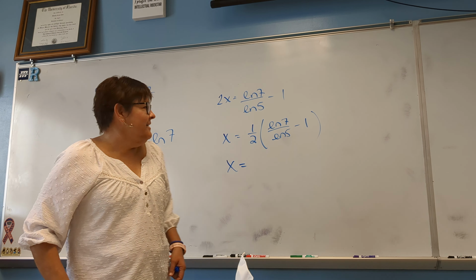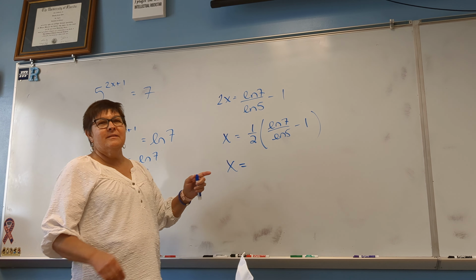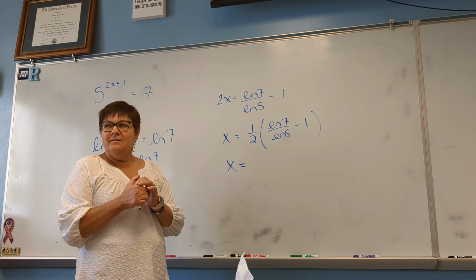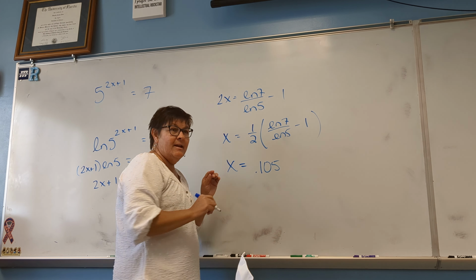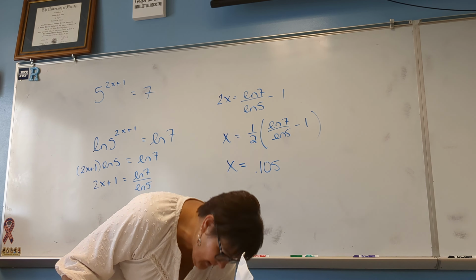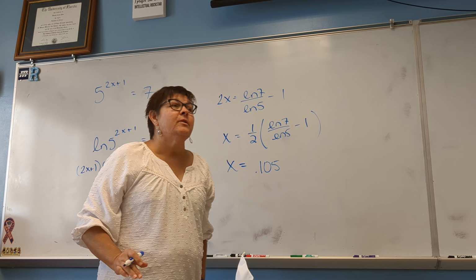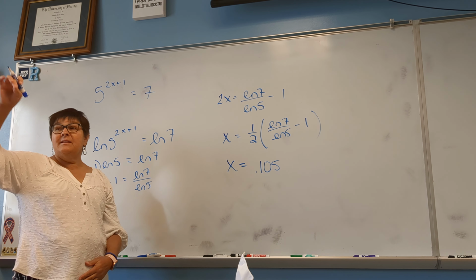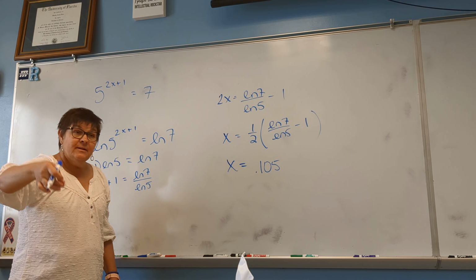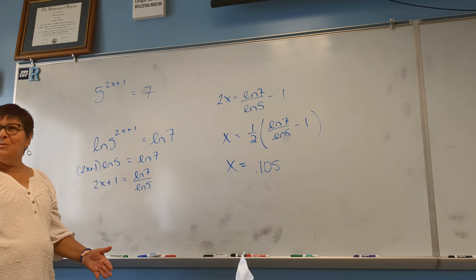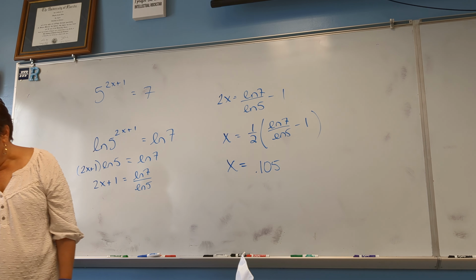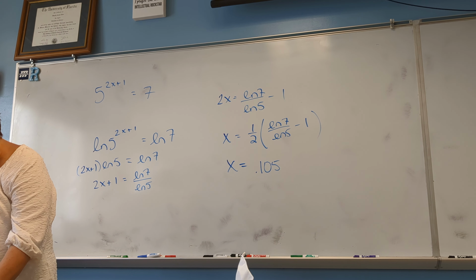Alright, so what do we get for a 3 sig fig answer here? 0.105. Is that what everybody's getting? You feeling good about it? Okay, so the moral to this story is, if you ever have x as an exponent, you want to get rid of it, you ln both sides, or log both sides. I don't know, that's really weird. Now I'm going to look at that and go, how am I saying it?